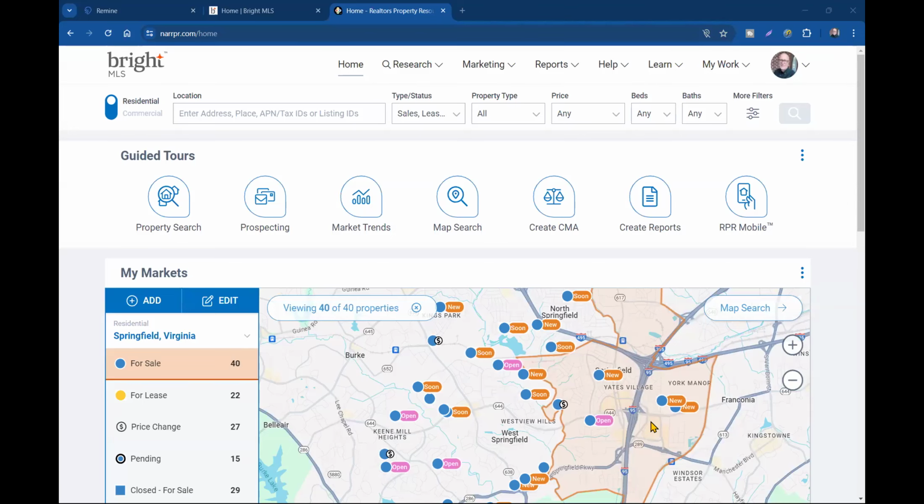So what I typically do when I prepare a CMA is just do it through Bright. But when I saw that you were doing this in different paths through Remine and RPR, I thought I would tune in just to see what that process is like. So that's the simple side. Great. Anybody else? Anyone use a separate tool other than those three? No? Okay. Does mostly everybody use Bright? Yes. Okay.